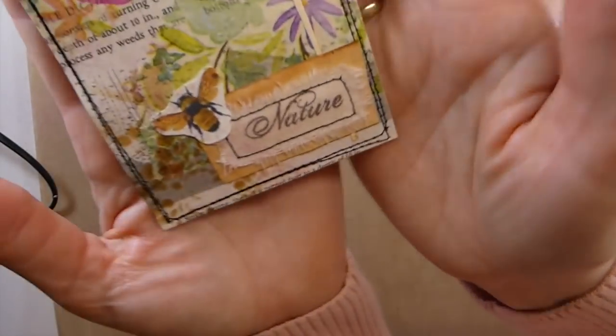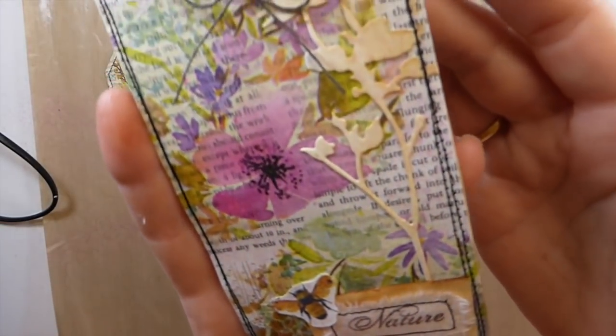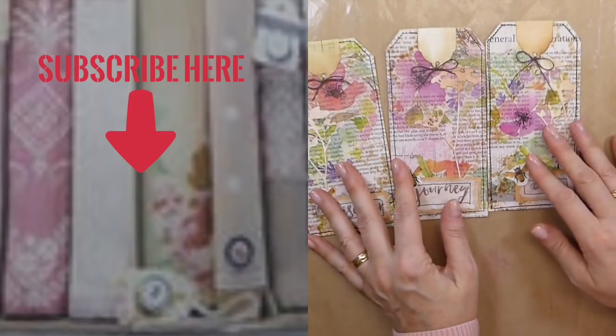But I love that one because I'm partial to that stamp. It's just really pretty, so I'm happy with how those came out.